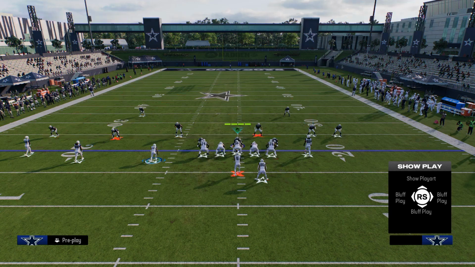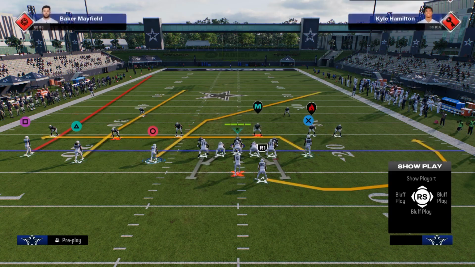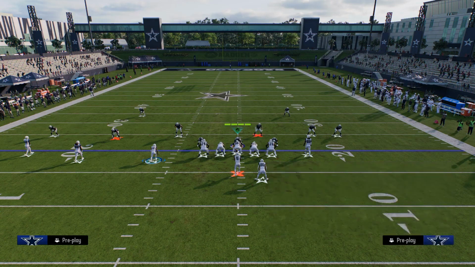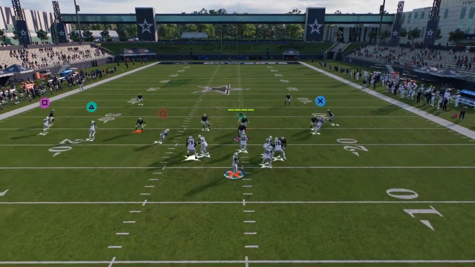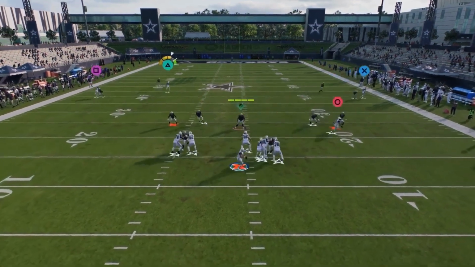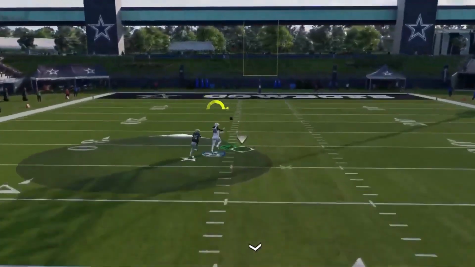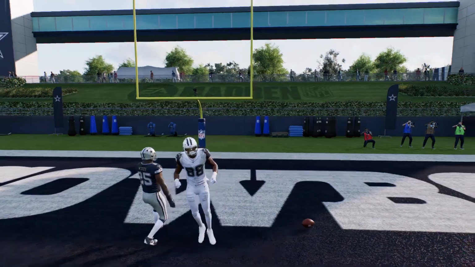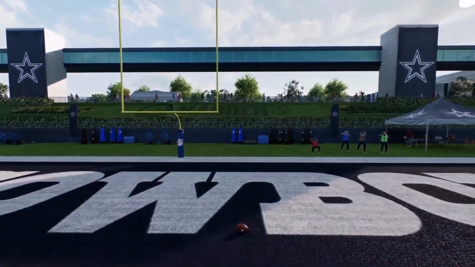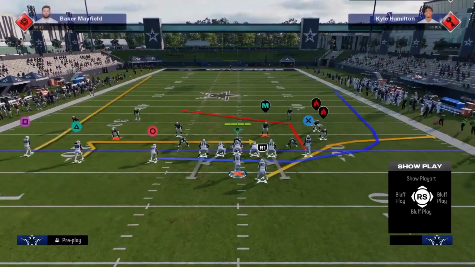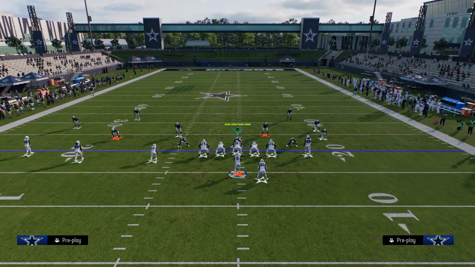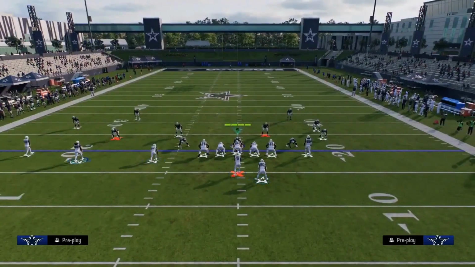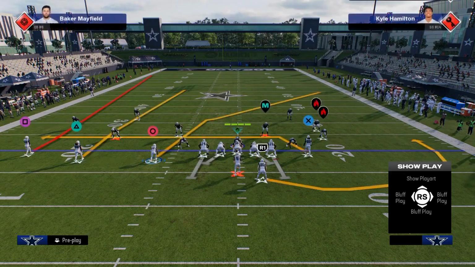inside player, right? So what I like to do is we could go into a setup where we just want to have basically just a high-low read here to the right side. And what you're going to see is that this seam streak, if you pass this up into the inside, is also going to take the top off of any kind of cover 2 coverage that they might want to run. So it's another key element of how you might want to play, because you still have a couple other really good routes. This crosser is actually a really good route.